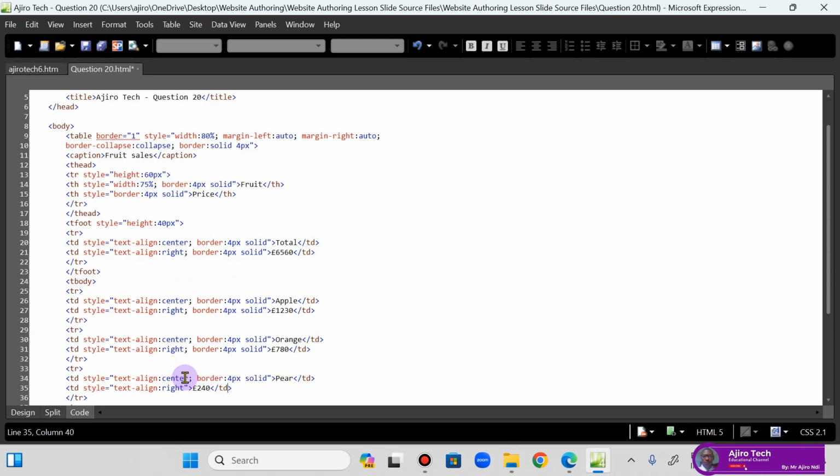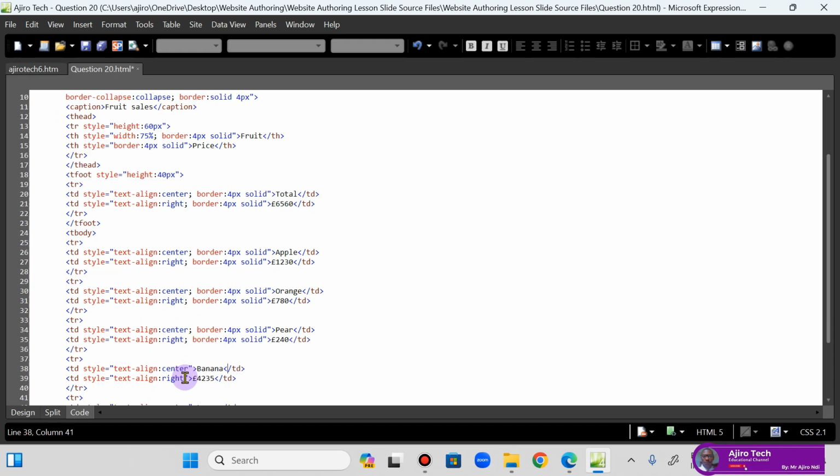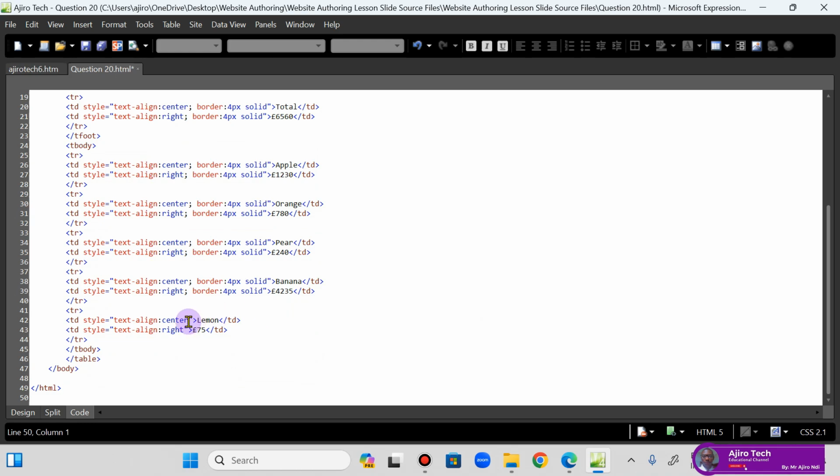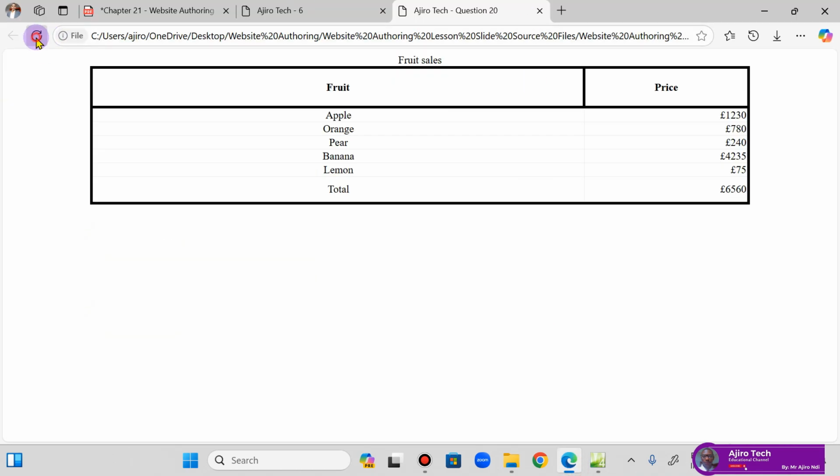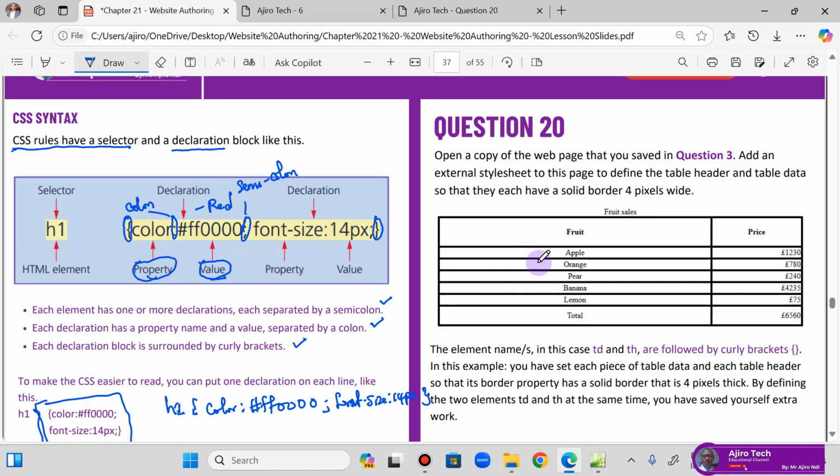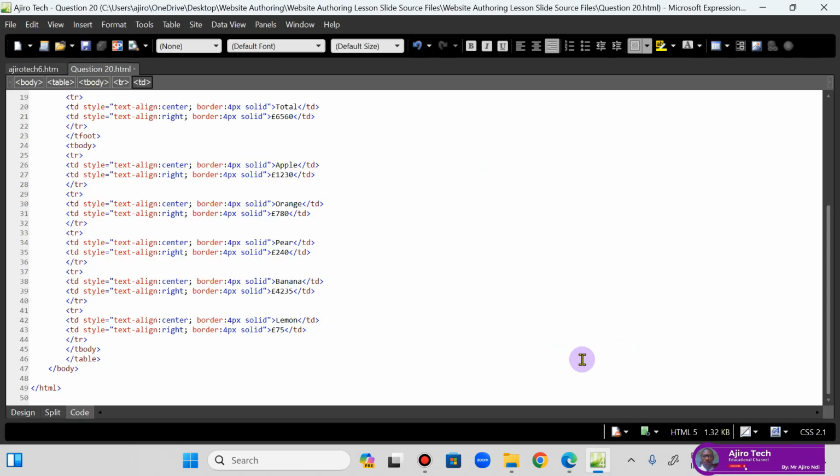Okay. I could see your faces literally. Okay, so I have this. Okay, so what else here? I'm going to have this. Okay, so I'm going to save this, and then right here I'm going to refresh. Good. So that's what we have here across the board. Now the element name in this case, what have we done? We did this in the TD, which is the table data, and the TH.